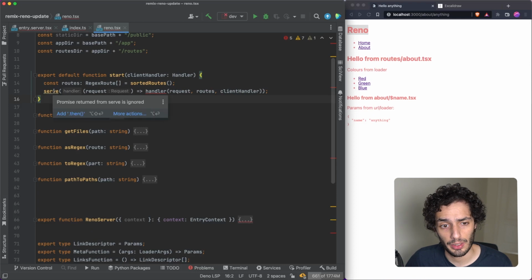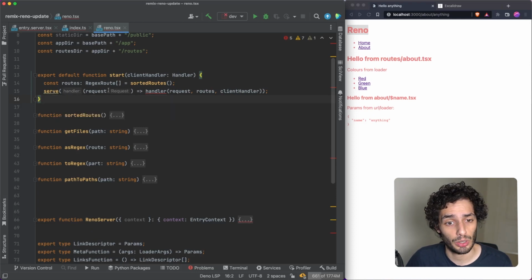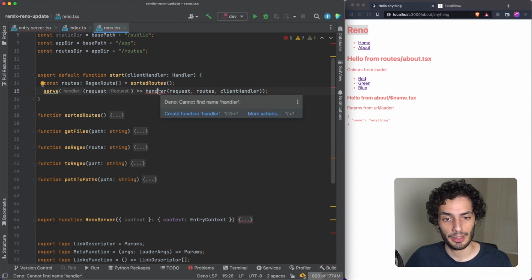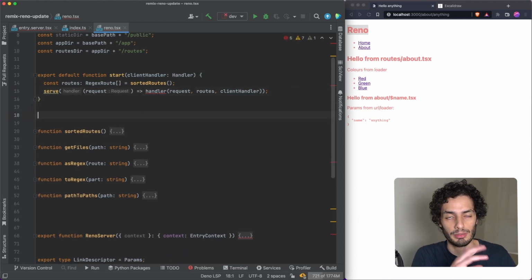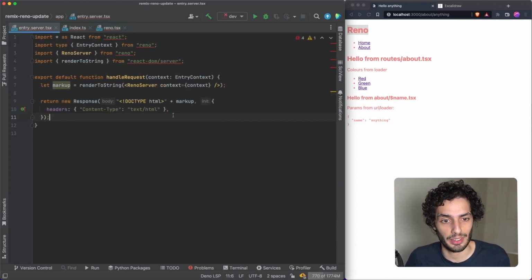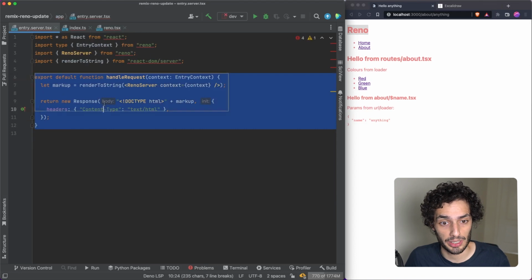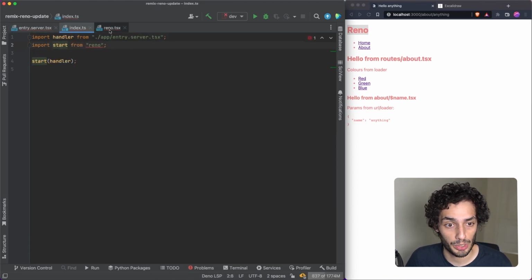So we're using the standard library serve, takes in a request, returns a response. The response is going to be abstracted away by two handlers. So we're going to have a custom handler ourselves here, and this is going to handle the static files and preparing the context and stuff. And then of course, we're just going to delegate to the handler here. This is ultimately what's going to actually render a response, right?